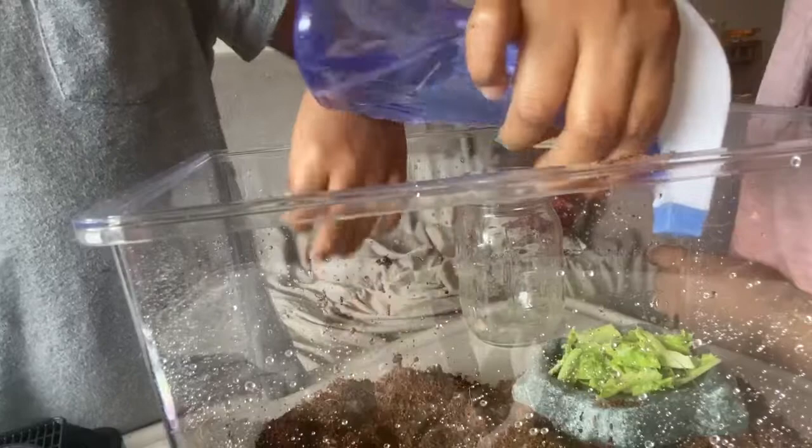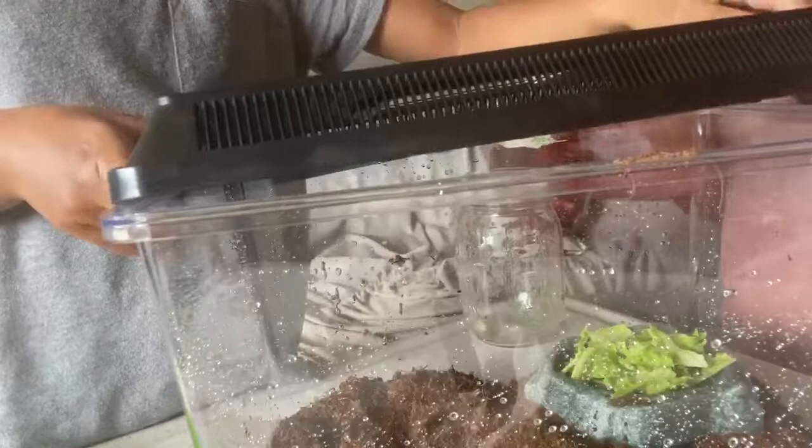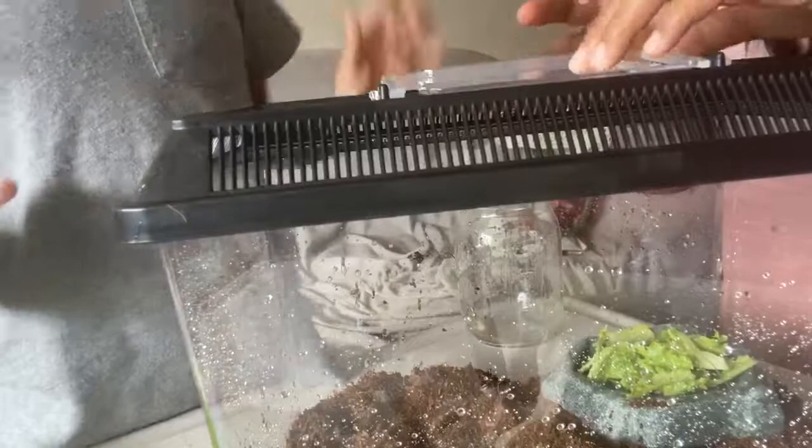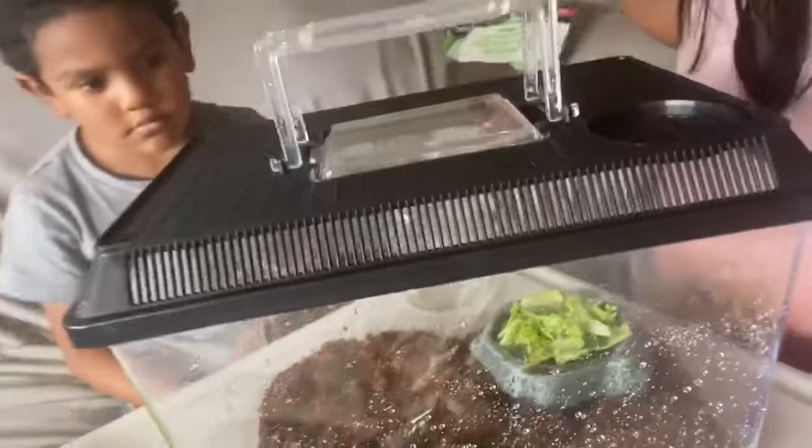He looks happy. Aww. Okay, Ryan's gonna put the lid on. Can you put the lid on though? Yes. Yes, sir. I'm not a sir. Crazy kid. Okay, I'm gonna secure it and then can you pick it up by the handle? Yeah. Okay. This is, I think, a good starter, huh? As we learn more about him and he starts to thrive, we'll start adding more stuff. Do you want to take it to your room? No, thank you. I want this. Here, take it gently. Okay, let's take it to your room where it's gonna stay.